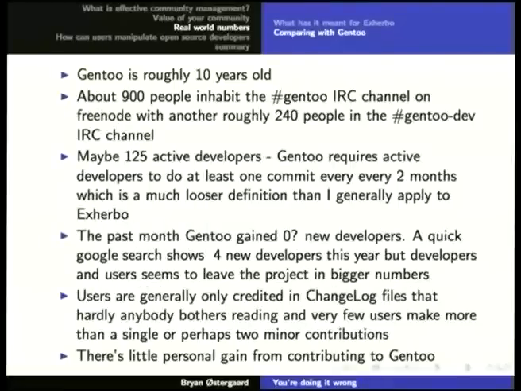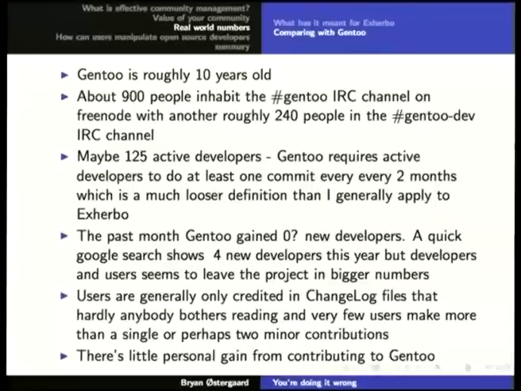And compared to Gentoo Linux, which is probably the project closest to XOver, I think we're doing quite well. Gentoo might have topped, but still, they do have a lot more people in their IRC channel. Those people don't really contribute anything to the project.